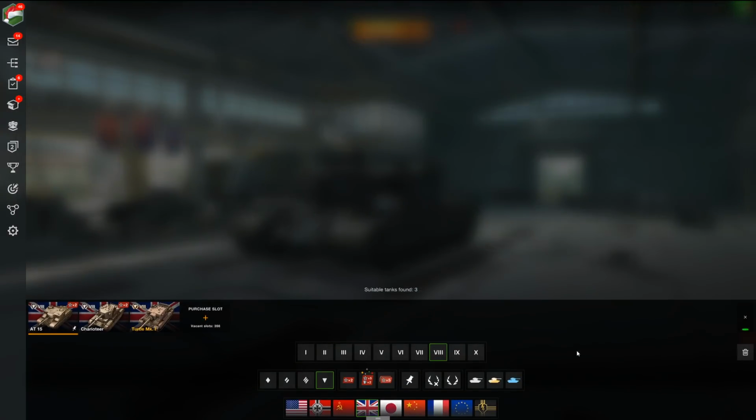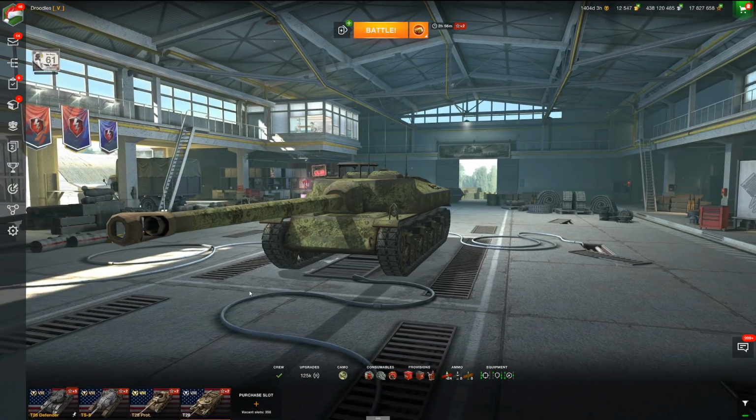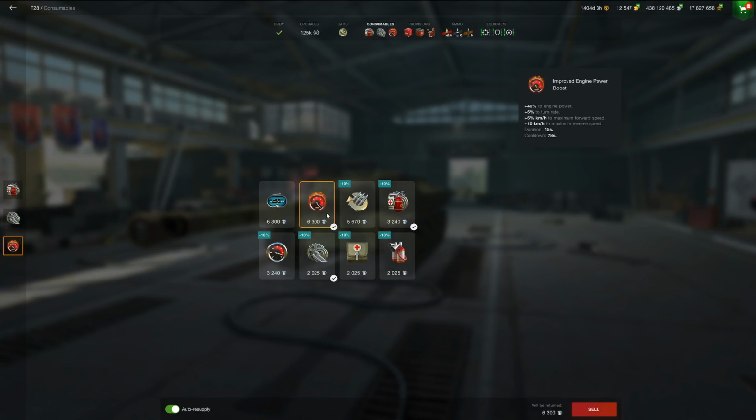And as well, the T-28, while it may not be a fantastic vehicle, in my opinion, it is still better than the Turtle Mark 1. Its frontal armor is better, the gun is better, and it actually has speed boost, which makes it go 5 kilometers per hour faster in forward speed.